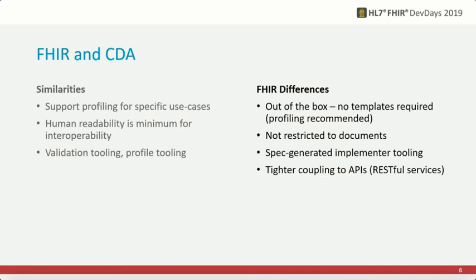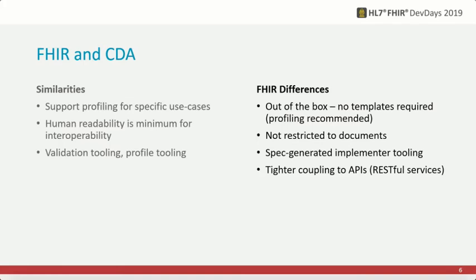Both FHIR and CDA have that human readability as that minimum level of interoperability. CDA sort of came up with that paradigm, and then FHIR looked at it and adopted it across all FHIR resources. So every FHIR resource has the ability to have a human readable chunk of HTML in it, so you can display it to a user.